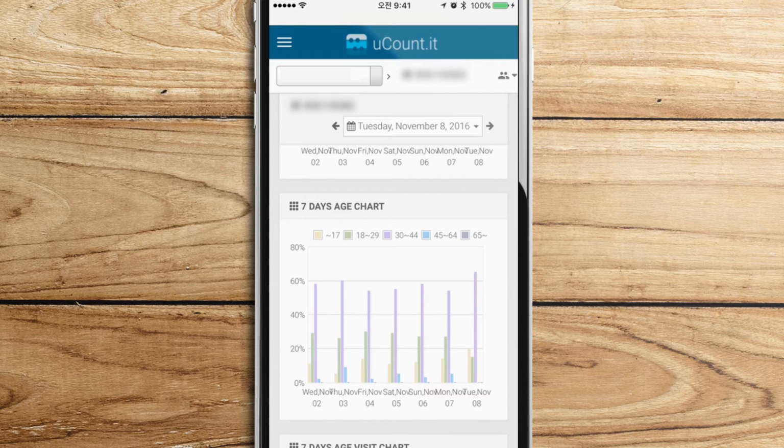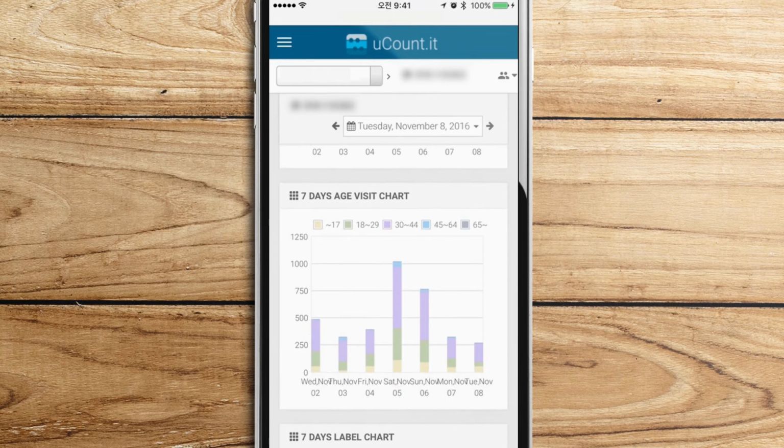But it is important to note that you have potential customers aged under 17. By combining entrance visits with age group ratios, you can see instantly how much traffic there has been for each age group during the last 7 days, and tailor your promotional activities for each age group.